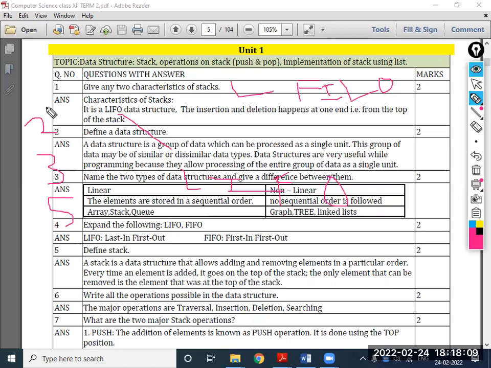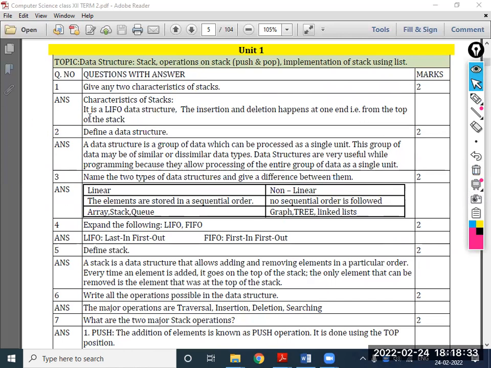So meaning, I think it is already clear from the previous video, like if you are using 2, 3, 5. If we enter 2 first, it will be removed last. And whatever I add last will be removed first. Again, I'm giving an example. If I'm inputting 2, 4, 8, I have inputted 8 last. So first 8 will be removed, then 4, then 2. So this is the procedure.